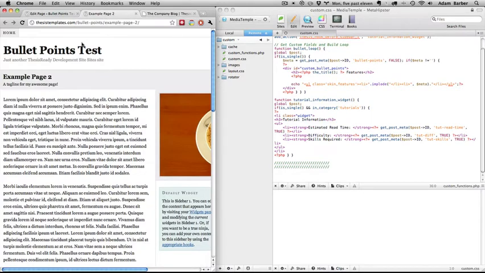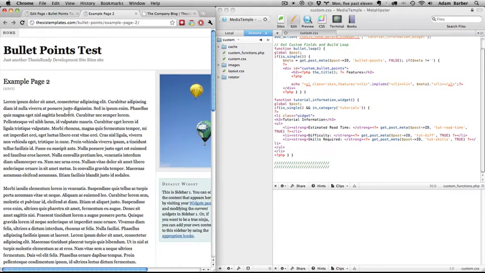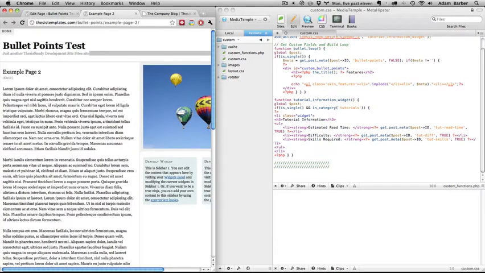Over here on our example page, you can see the effect in action. The headline reads Example Page 2, and the subheading says A Tagline for My Awesome Page. We're keeping the styling simple, as should be evident from the example page's appearance. We just really want to cover the technical ins and outs of how to do this. If I refresh this page, you can see what it looks like before this effect is added.